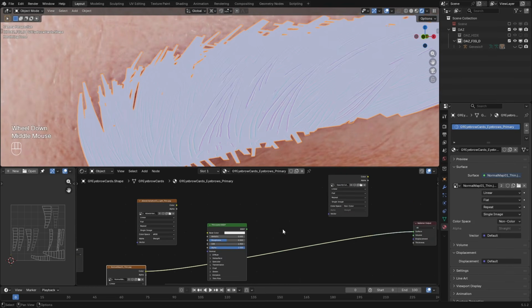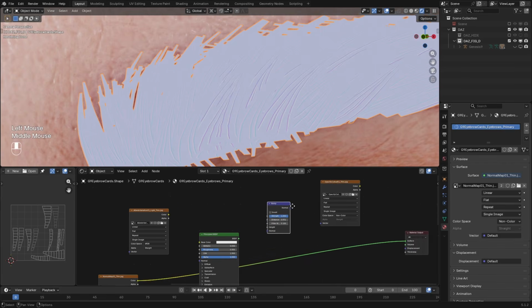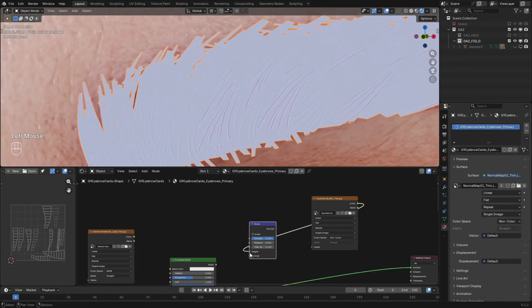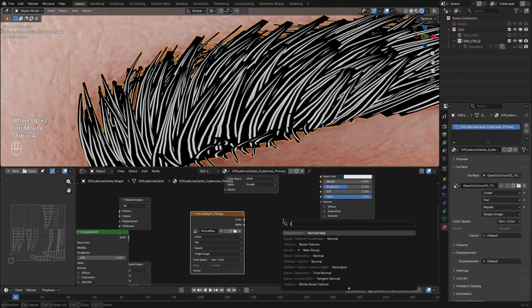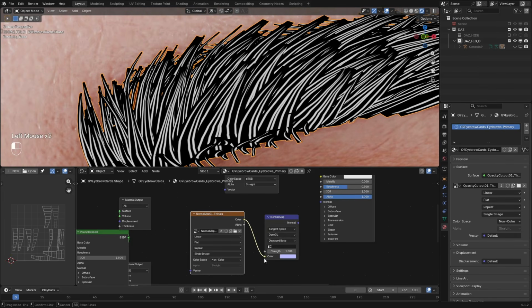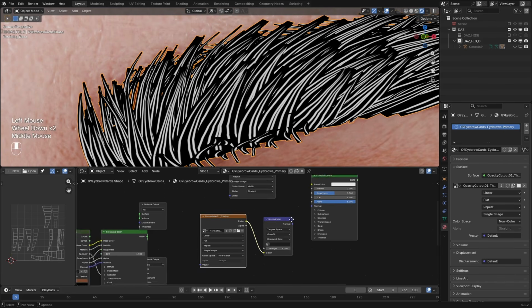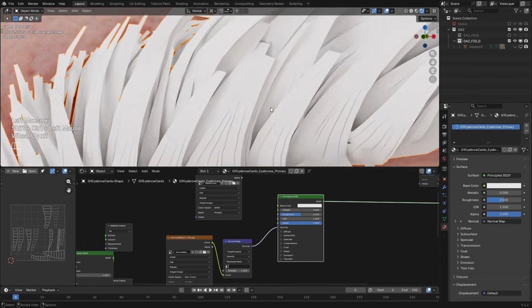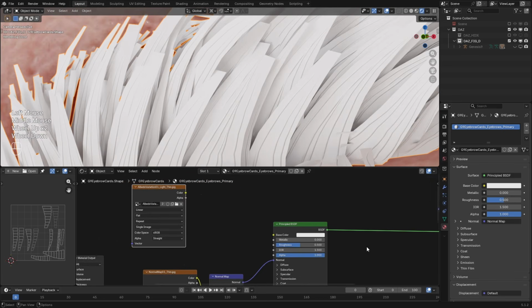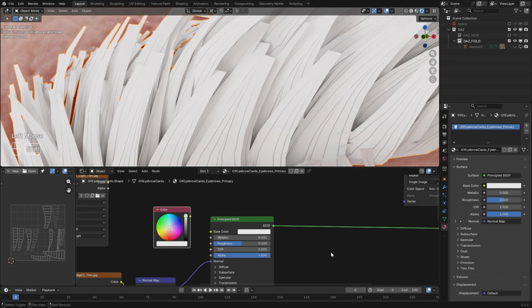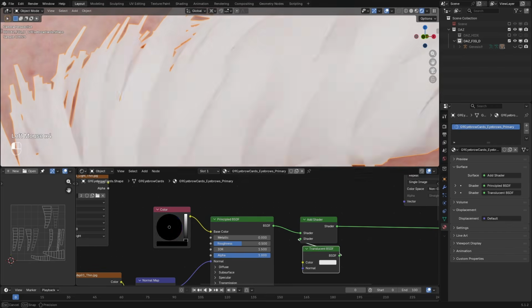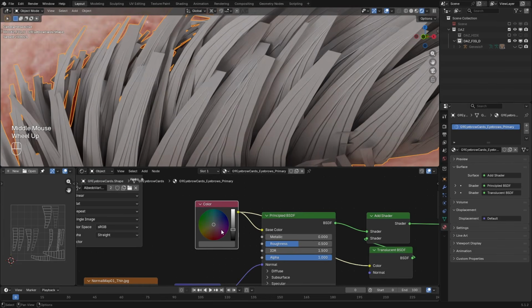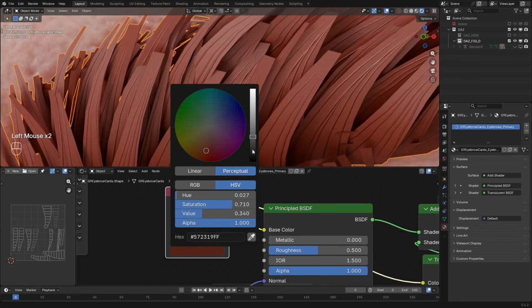We can extract it from either thinness or the opacity with a bump map. But since we have it, let's just use it. I'll connect the normal map to a normal map node. And you can see it's going to give us something like this. And for the color, I'm going to bring this color out. I'm going to add a shader, a translucent shader, and I'm going to connect the color to both of them. And I'll also set the color to something like dark brown.